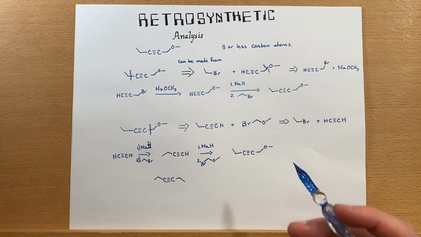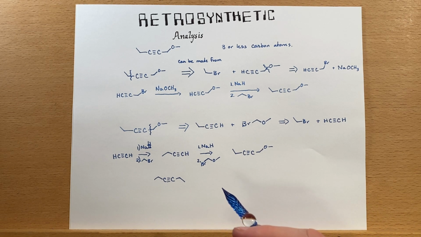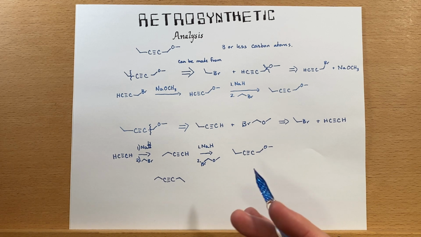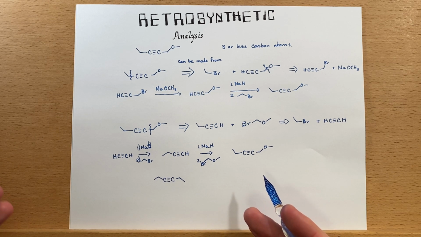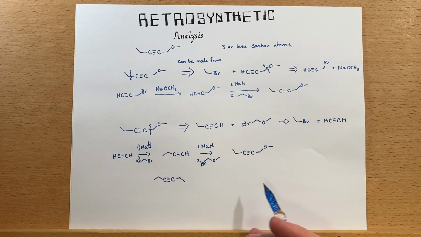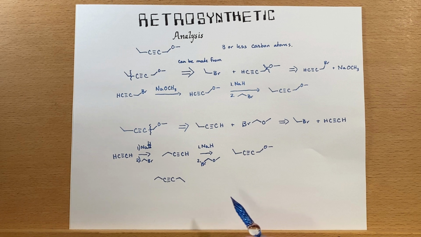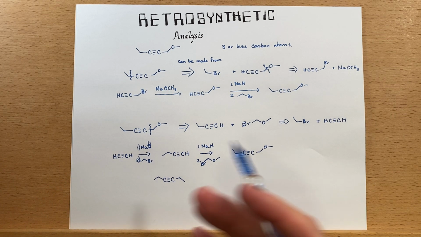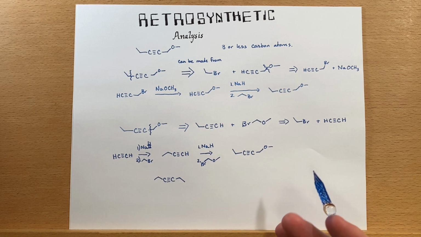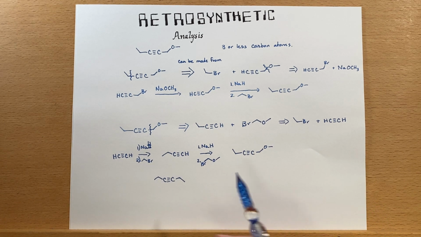And that's an important point. There are going to be multiple correct ways of doing an organic synthesis, of planning one of these out. And there can be arguments made for why one is better than the other. There could be reasons why you would go with one over another. Chemical availability could be one of those. So there's lots of things to consider, and we'll look at a few of those coming up.